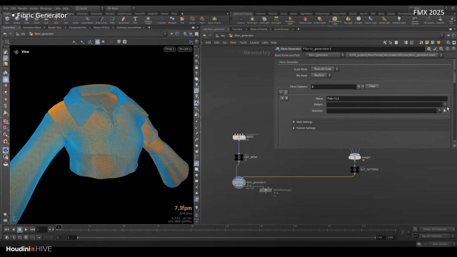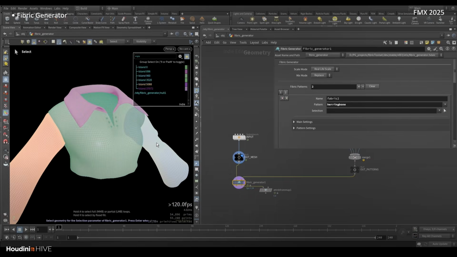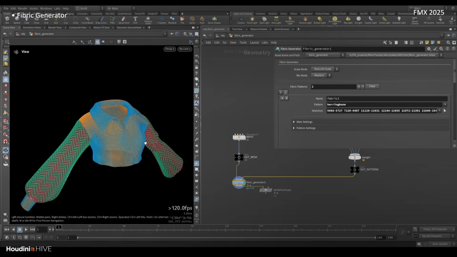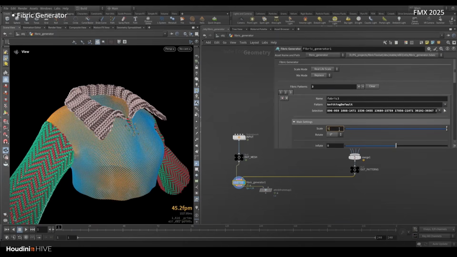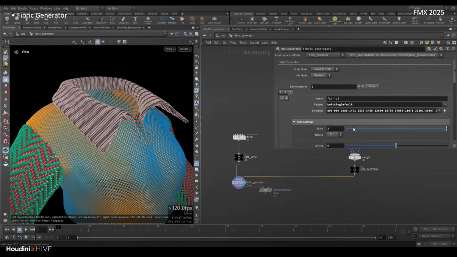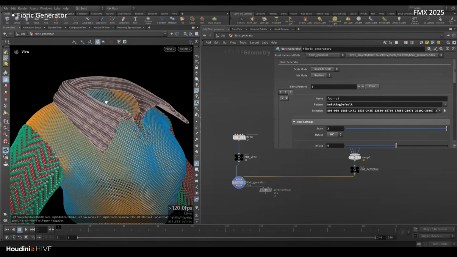We could create new entries within the multi-pattern block and select a different pattern, and then by selecting the area of the mesh where we want the pattern to be applied, we can mix multiple patterns, having full control of each one of them, and tweaking the settings, scale, rotate, or whatever, affecting only the selected area where the pattern is being applied.